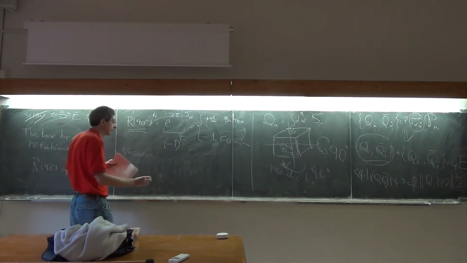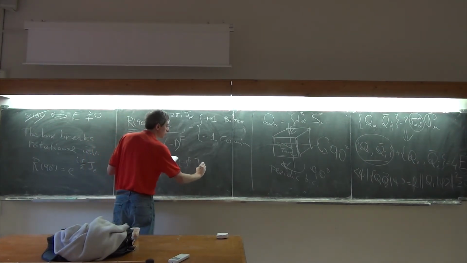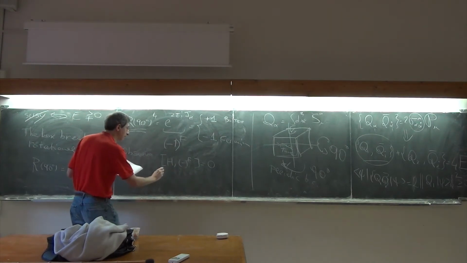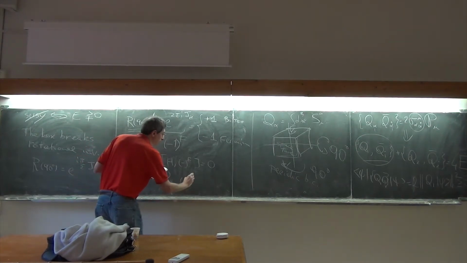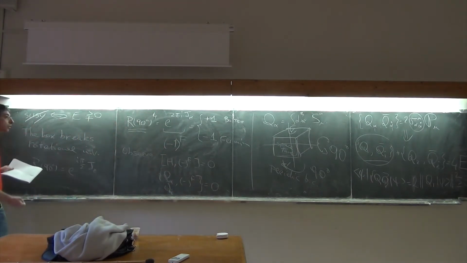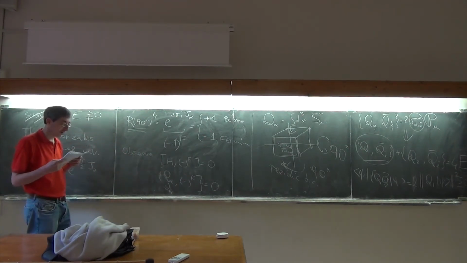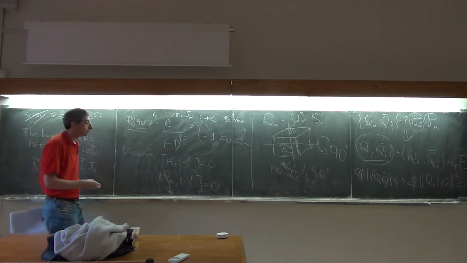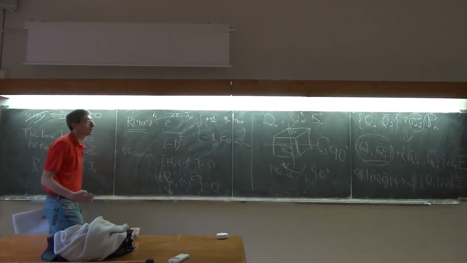Let us observe the following trivial fact. The Hamiltonian commutes with (-1)^F, and the supercharges anti-commute with (-1)^F. How do I know? Well, they do because that's what they do when you're not in a box, and this is the only piece of the commutation and anti-commutation relations that survives the box.